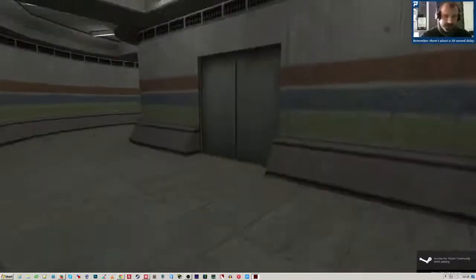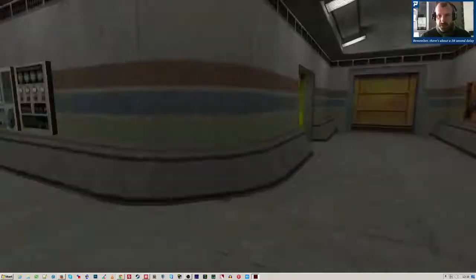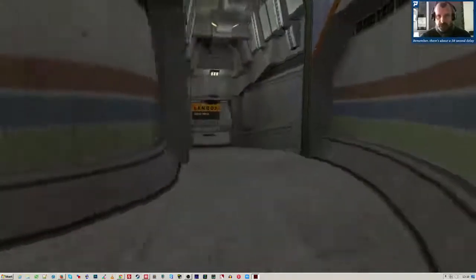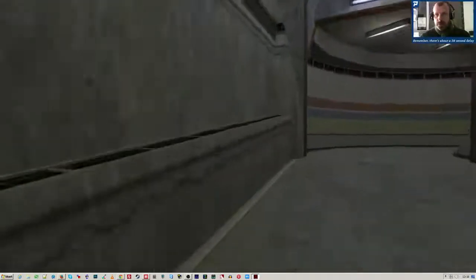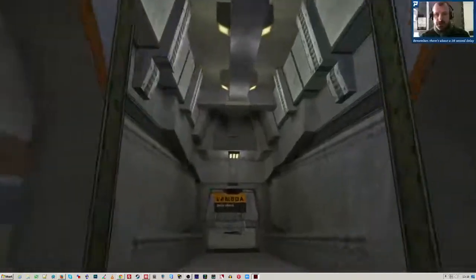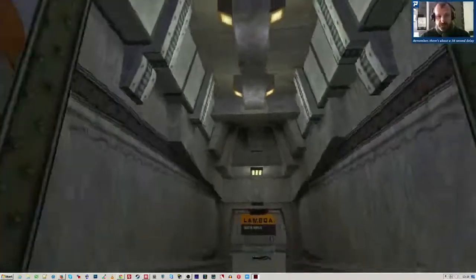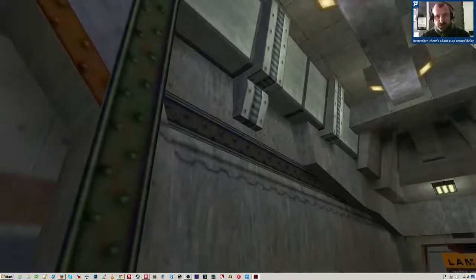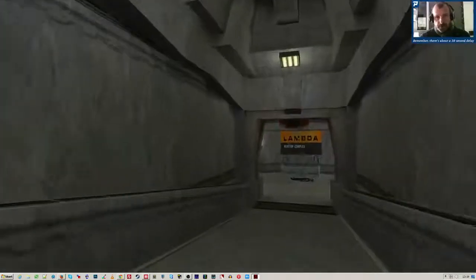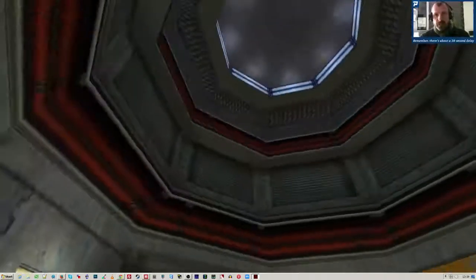So here we go. We start just right on the edge. This door's blocked. This opens, but I don't want to go down there yet, because I might not be able to come out. So I'm down here. This is an interesting corridor. It's not just a straight line. The ceiling is very important. It's very important not to just put straight lines. So this looks like it's been built carefully. So anyway, we're in the Lambda reaction complex, right?